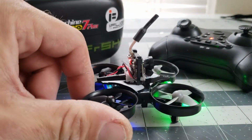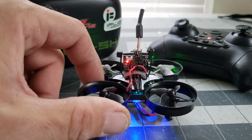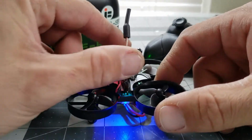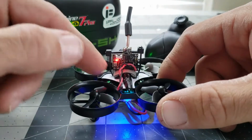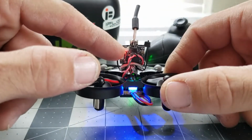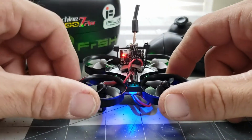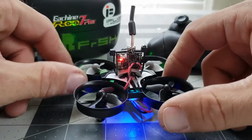So plenty of range for that, and it doesn't use a lot of power, especially if you have it set on the lowest setting, which I have right now. And it doesn't get too hot. It's a little warm, but it's not that bad. I don't see any need to have it on 200 unless you're flying a little bit bigger whoop. But for this little tiny thing, 25 milliwatts is probably the highest setting you would want.